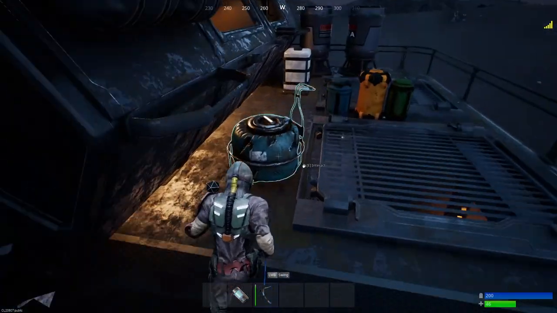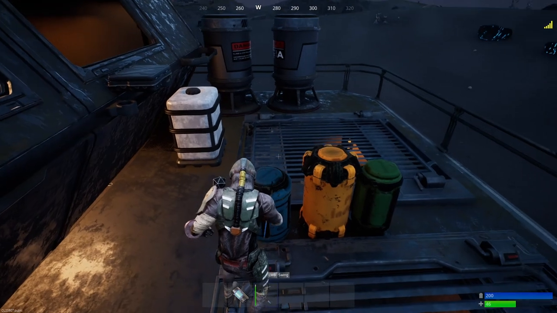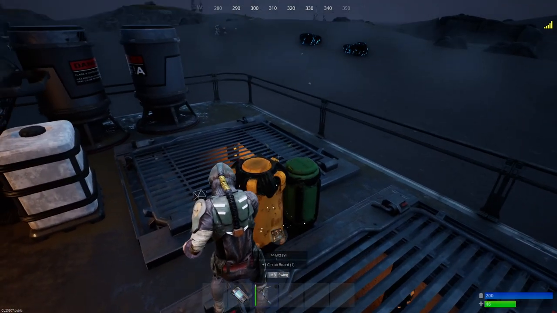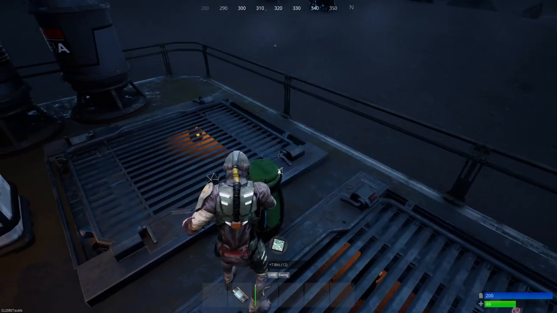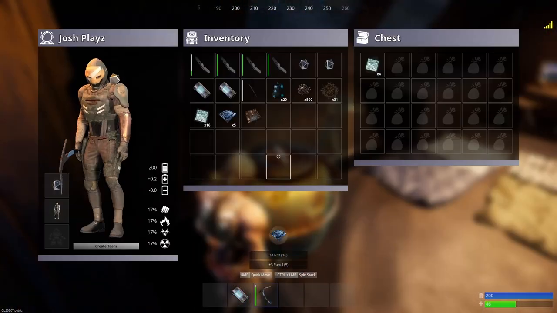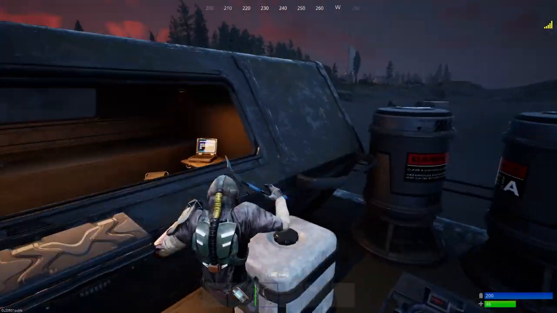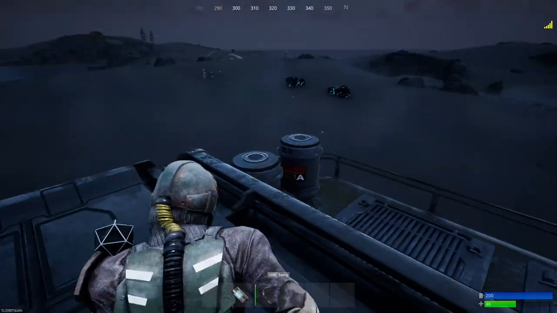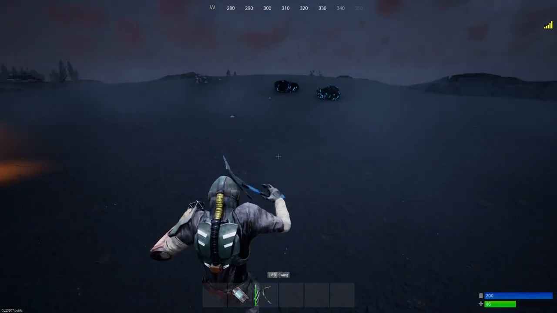It's a bit laggy on this server. I should have brought an orc with me really, be a lot quicker. Break these barrels. I've got some more panels, check in here. Bits, get the roof. Farm these nodes.